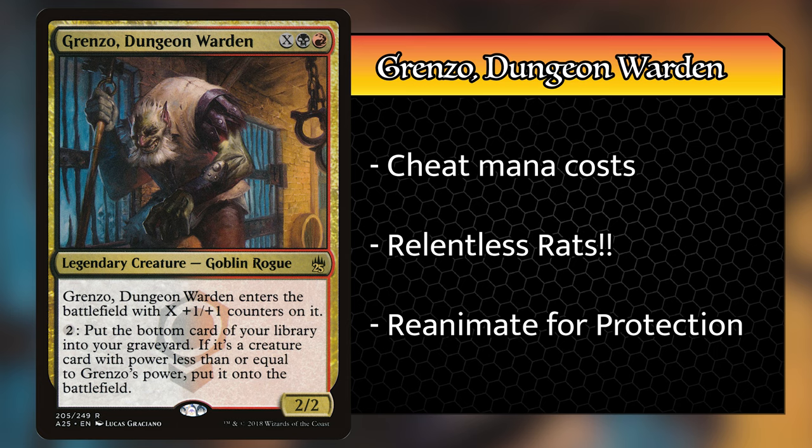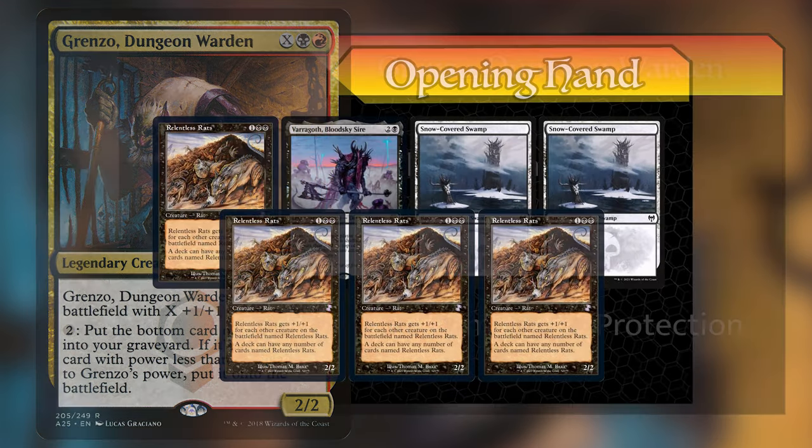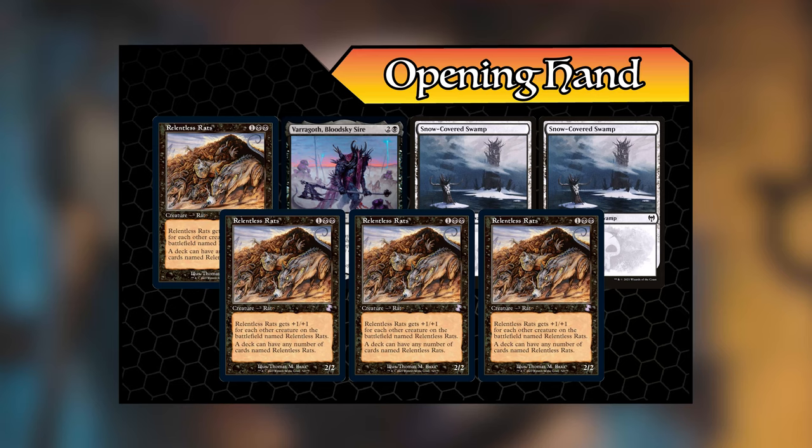As a side note, no one knows that I have changed it to Relentless Rats, so this is going to be a big surprise for everyone when the first one comes out onto the battlefield. I've intentionally kept it a secret. Peter's opening hand consists of 2 snow-covered swamps, Varagoth, Bloodsky Sire, and 4 Relentless Rats. Now let's hand it over to Kaleb and Landon to introduce their decks.